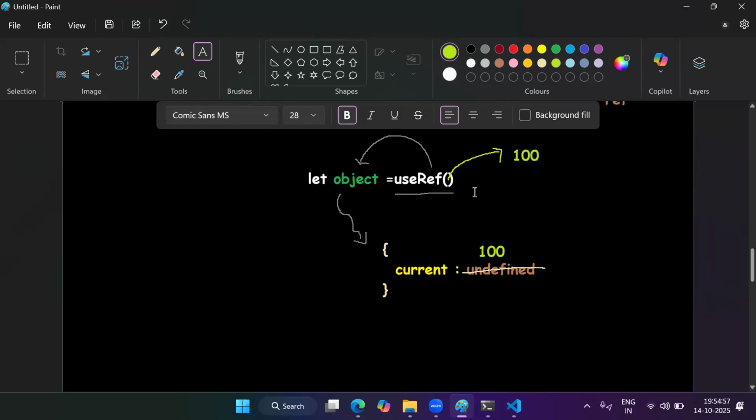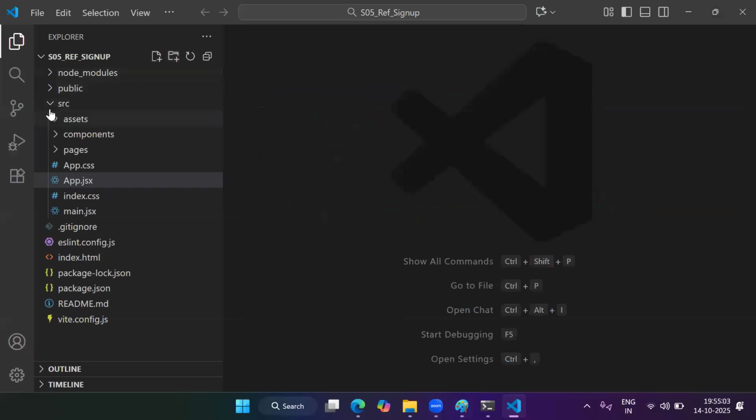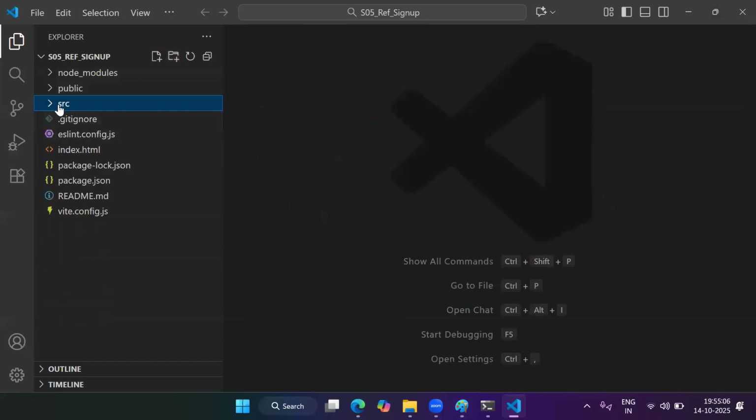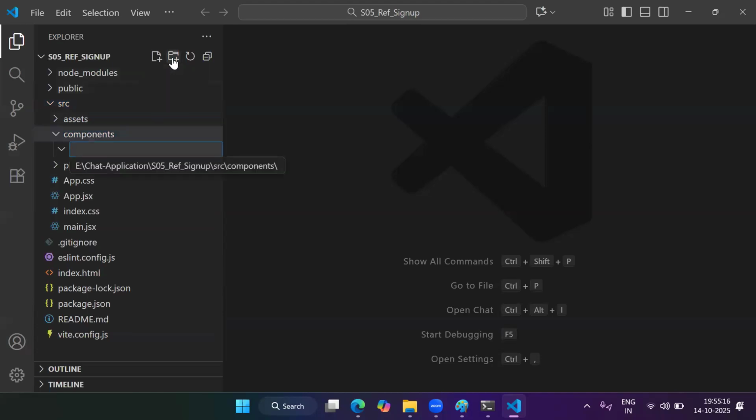So let me show you practically this part now. For this, in our src folder under components, I will create one subfolder called useRef.